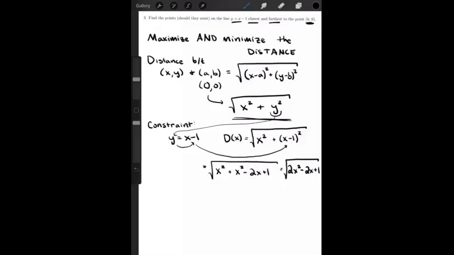Now, the other thing we need to check on, again, I said usually but not always, we'll have an interval, and this one specifically doesn't. The only real constraint we have is that it has to be on that line. So since that function is a line, we know that x is allowed to be anything.